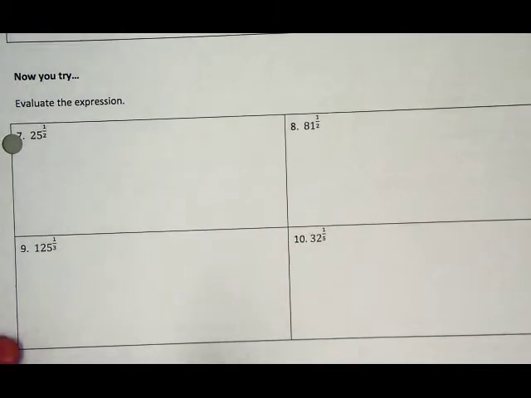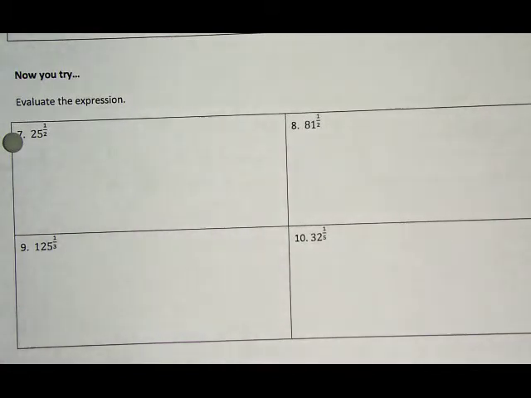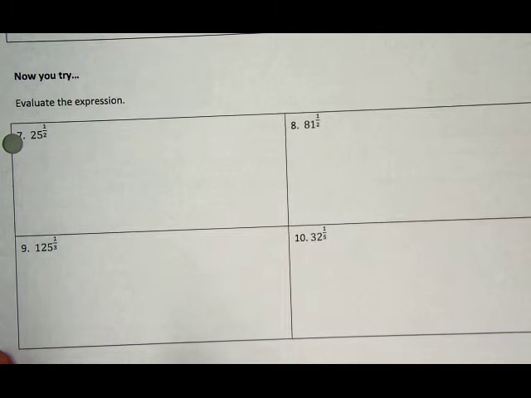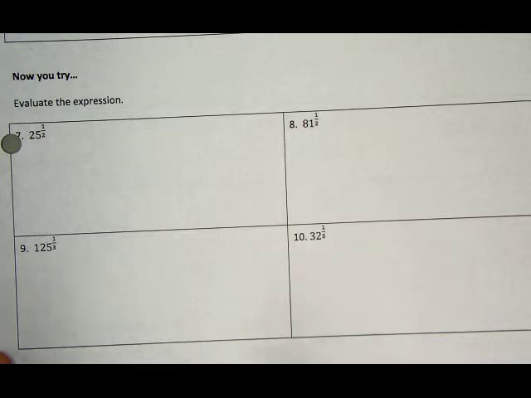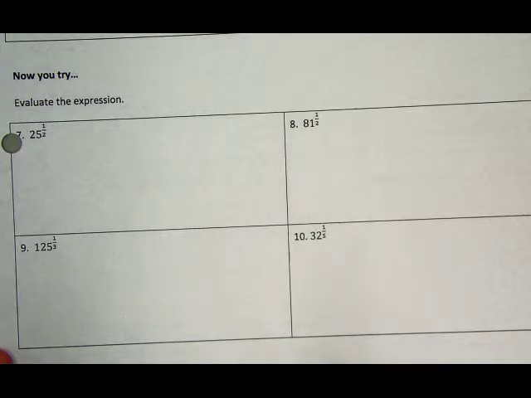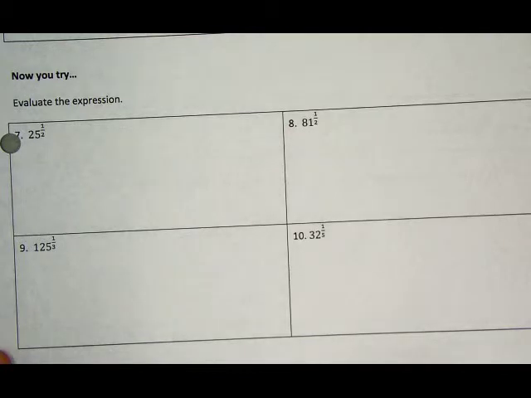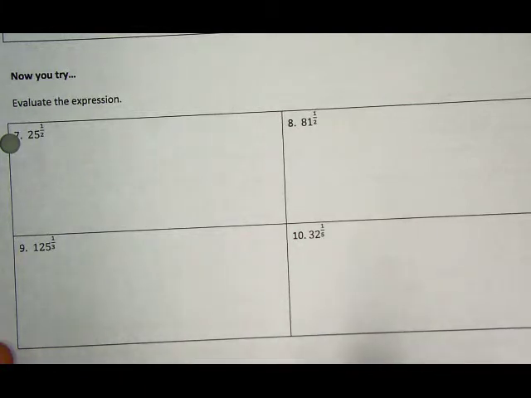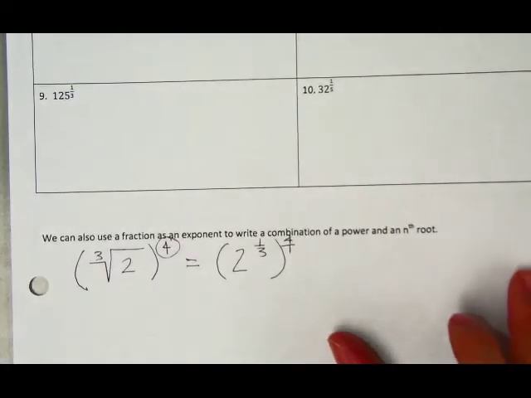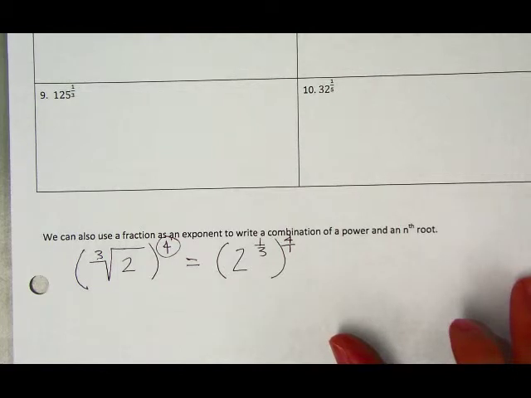So starting off, if I build on this concept of how we transfer between radical form and exponential form, if I gave you the cube root of 2 raised to the 4th power, there's a couple things we can do here. We can rewrite the inside of the parentheses to be 2 to the 1/3 power, just like we talked about before. But now we have an outside number other than 1. How do we deal with that? Well, if we write that outside number as a fraction, let me slide this up. I don't know if you guys were able to catch that in talking. Let me go back over that real quick.